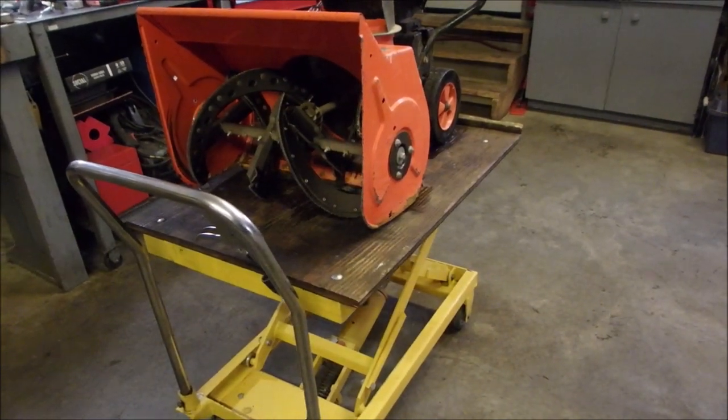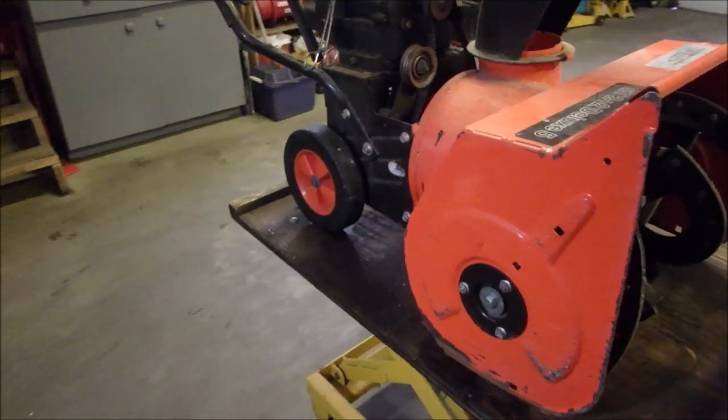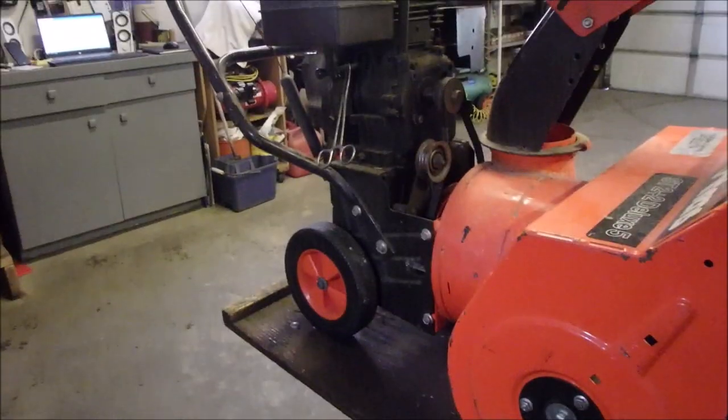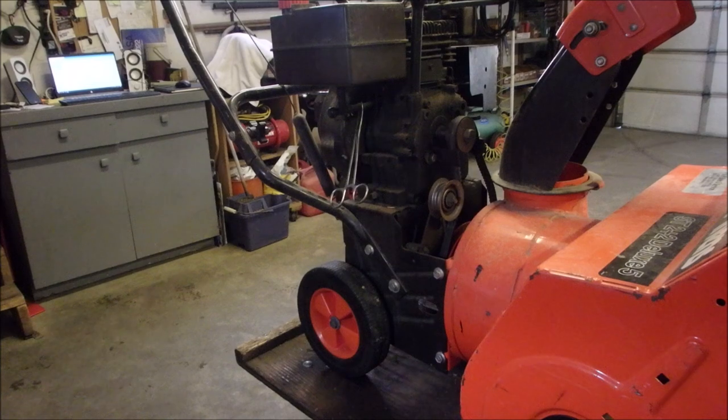The carburetor is totally gooed up. It's been sitting for about 5 years. And I'm just starting to work on it now. As you can see, we've got the main artery clamped right there.